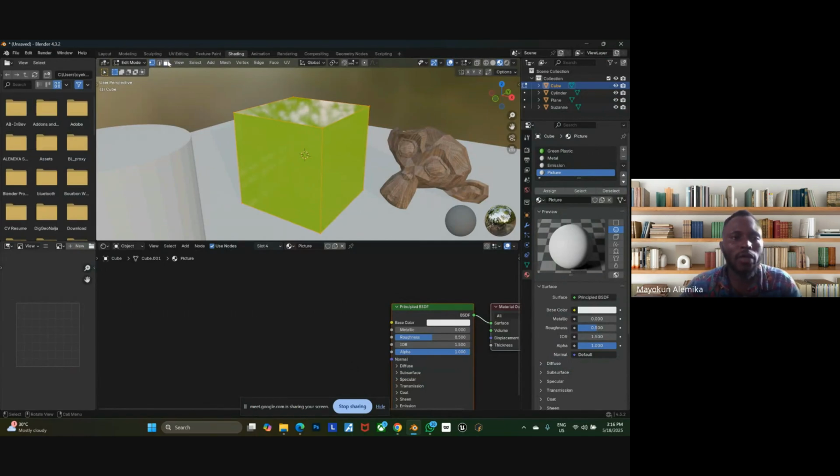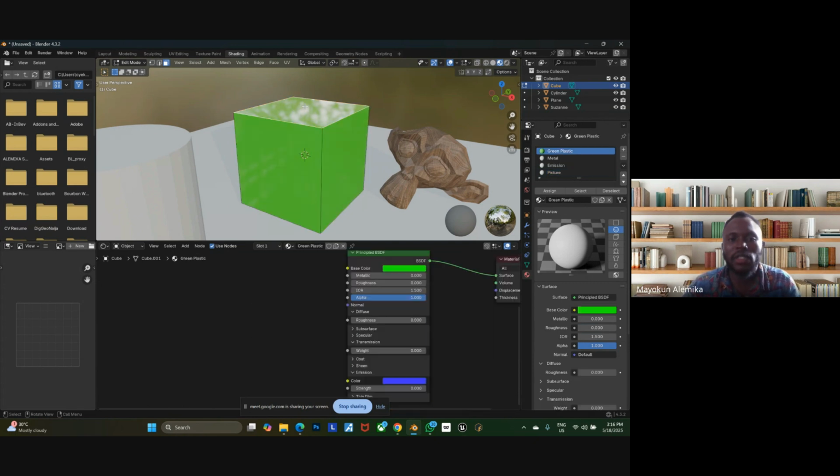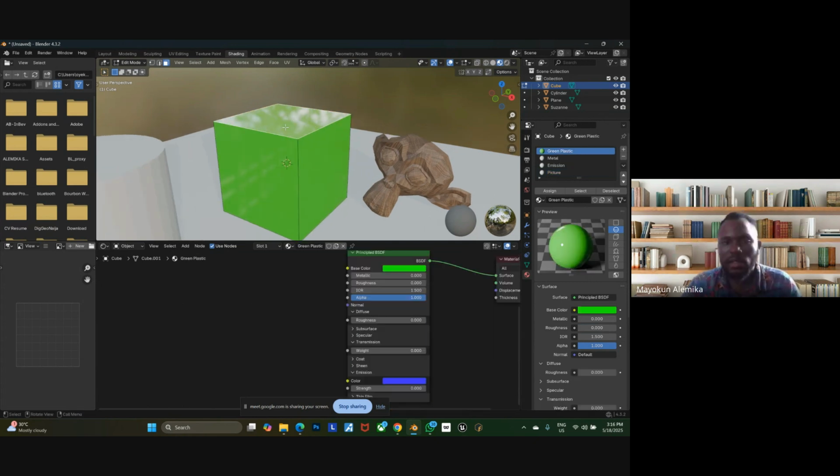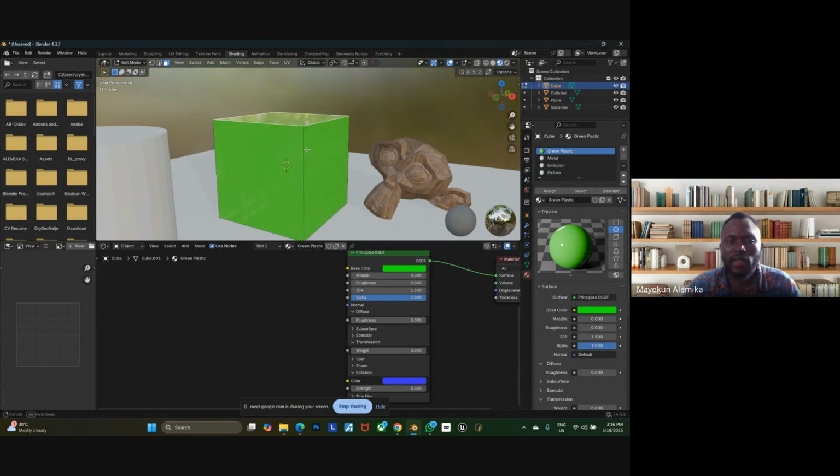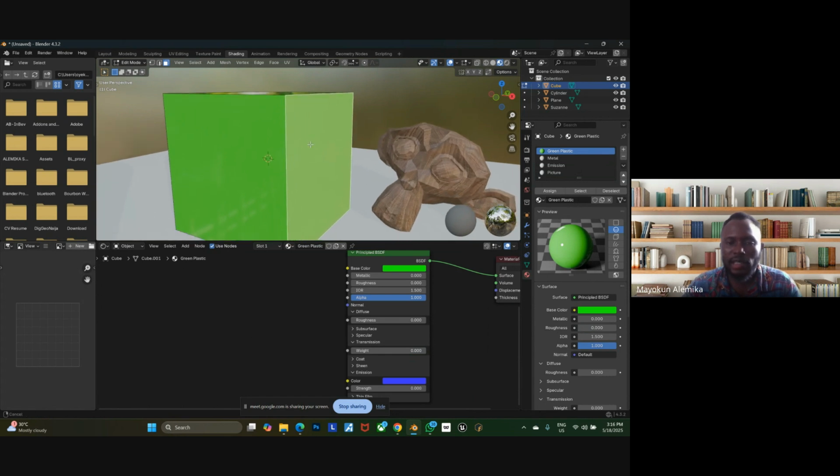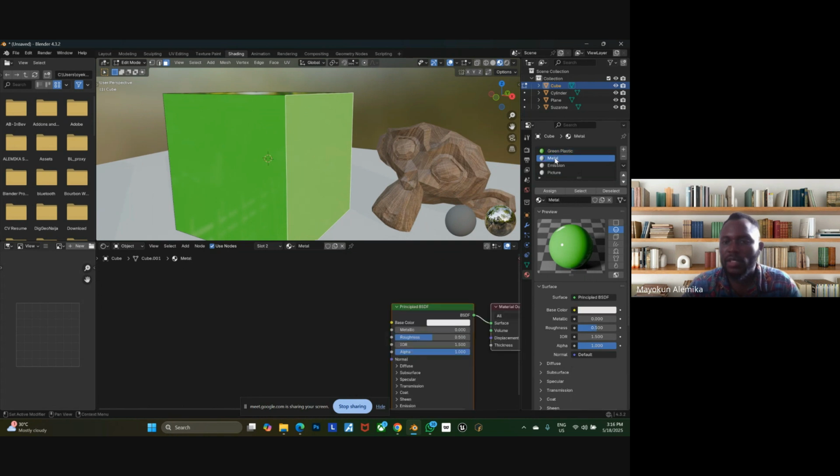So what you do is you click on a particular surface. Let's say we want the top to be the green plastic, so it's already green, so let's leave that. But we want this side to be the metallic side, so click on this side. Notice that it has highlighted the side, and then click on the metal, the material you want to assign it to, and then you click assign. Notice that immediately I clicked assign, the color changed to the default, whatever default the metal is.